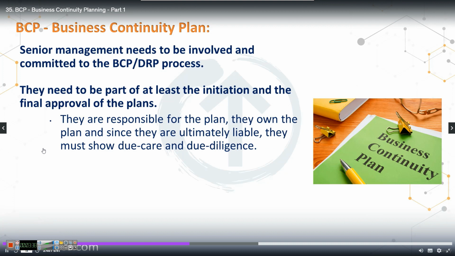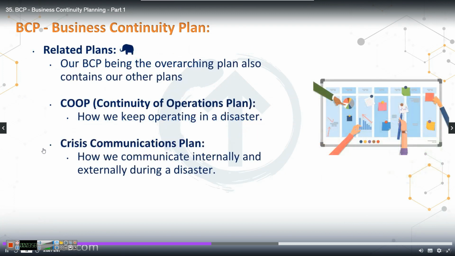We have our BCP, we know what is important for us to continue as a business, then using that we build the subplans, the disaster recovery plan, and everything else. I don't think for the exam that you need to know in great detail what these subplans are, but I do think you need to understand what they are, what they do, how we use them, at least on the surface. So first off, we have our COOP, Continuity of Operations Plan.